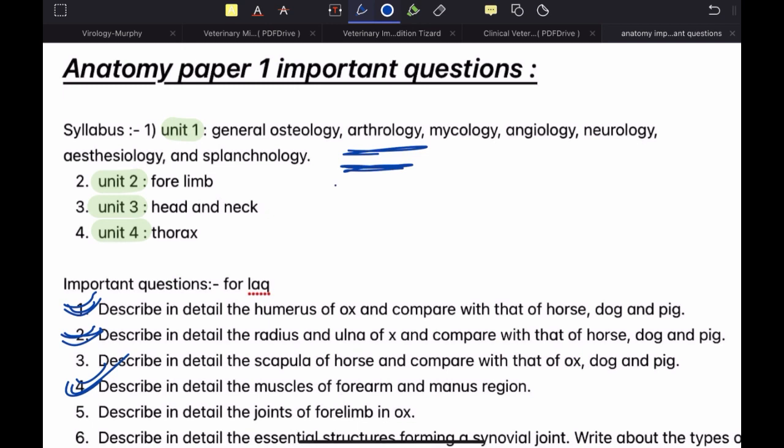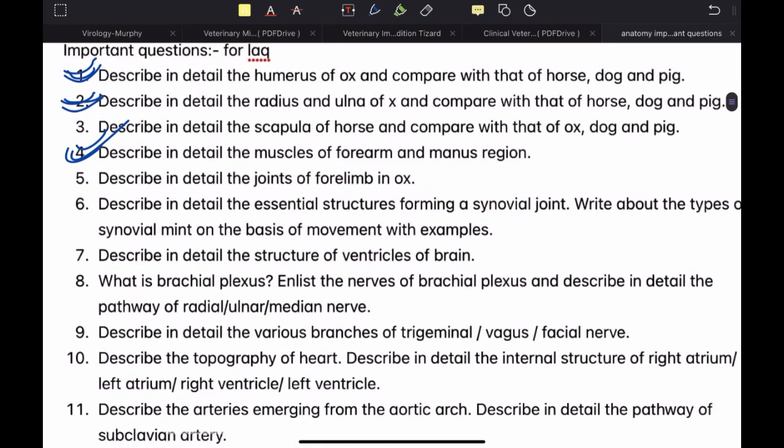So serial number, then you'll write the name of the muscle, then origin, insertion, blood supply, nerve supply, and also function. Okay, so what are the points that you have to mention? The name of the muscle, the function of the muscle, the origin, insertion, blood supply, and nerve supply. And then you'll just continue this table for all the muscles. Okay, so this is how you should write the questions of myology. Okay, this is very important because there are a lot of muscles.